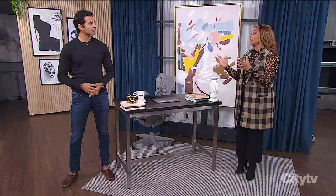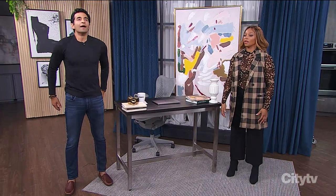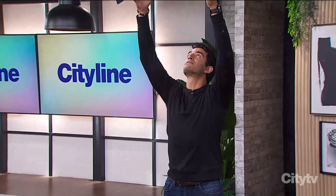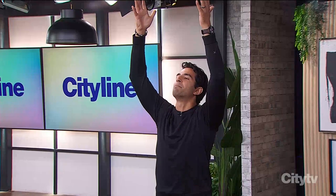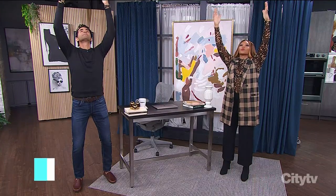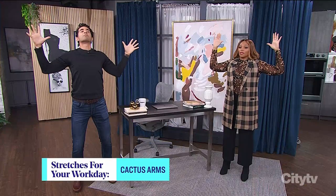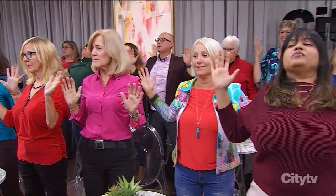Before we wrap up today, we have one more stretch with Seth. When we're sitting down, our shoulders tend to round forward — we get those hunchbacks. So we want to open up across the chest and get flexion and extension happening for the spine. Stand nice and relaxed. Inhale, lift the arms up and let your eyes follow your fingertips. Let your chest lift up and arch into the low back, pelvis tilting back. Breathing into the space, lifting your chest as you reach up through your fingertips. Then on an exhale, squeeze your shoulder blades together, bring the elbows right into the ribs, and keep that open posture across the chest, arching into the spine.